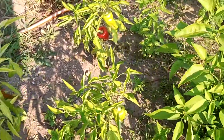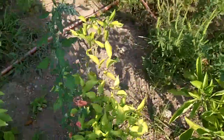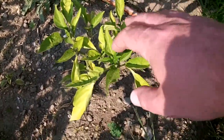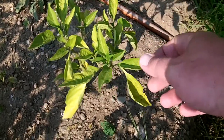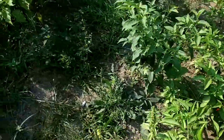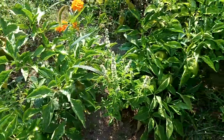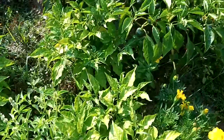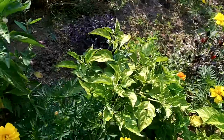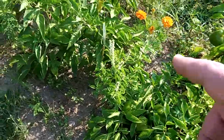These are the peppers I was treating with it. Down here was another really weak one and it's still looking pretty weak. They did get some new dark green growth on the tops, but I'm not really seeing any more growth out of it. Now this is the bed of peppers that was already doing good and it's still doing good — Trinidad scorpion, the calico peppers, cherry bombs, habaneros, and red sweet bell peppers.